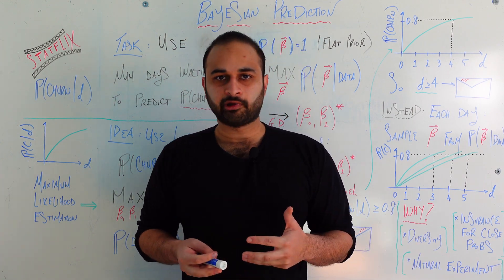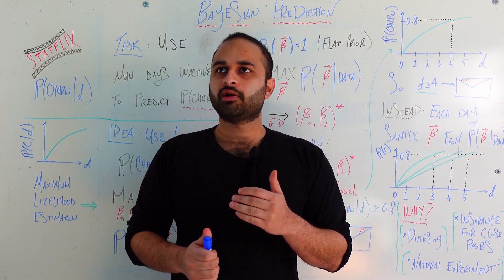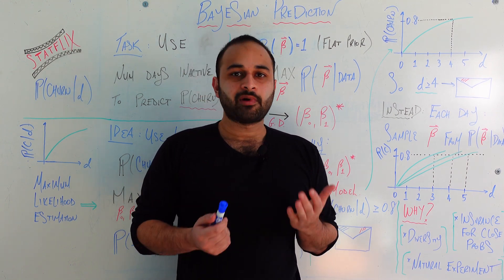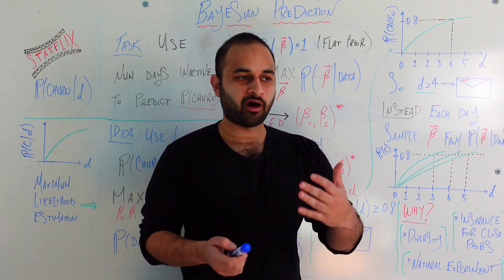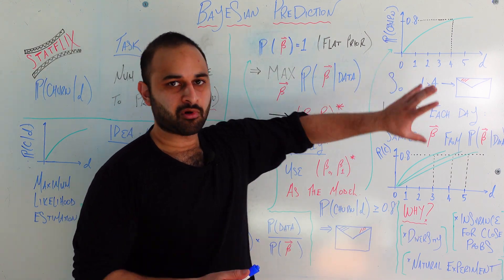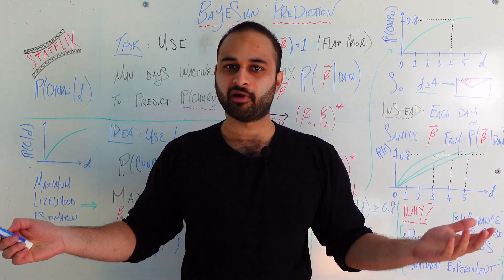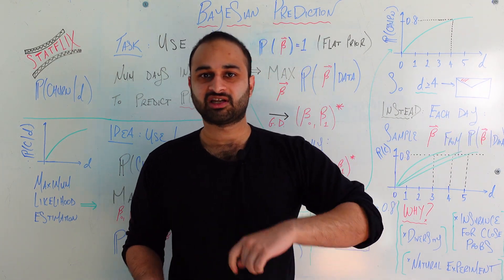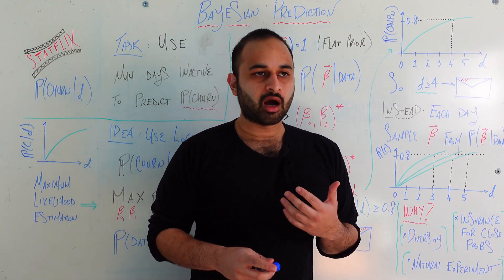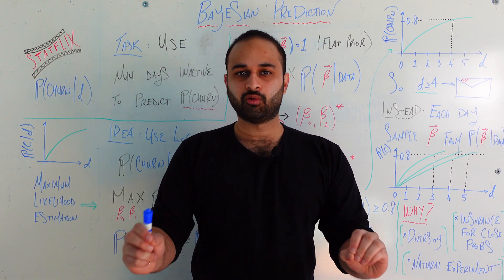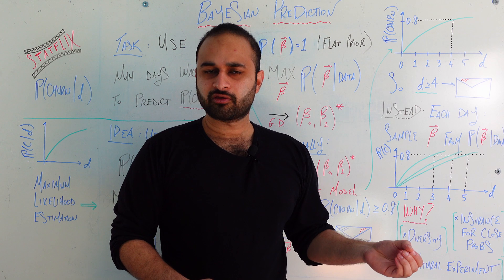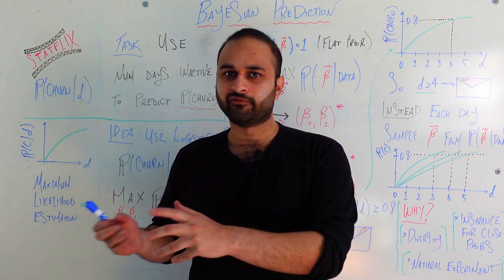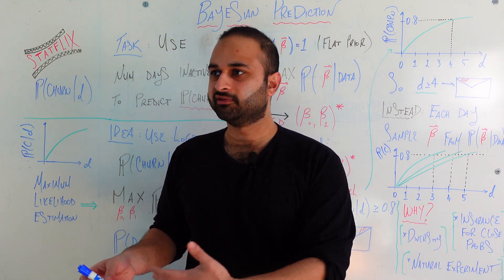And thinking about it now, this kind of segues really nice into a multi-armed bandit situation. Because now if you're willing to act dynamically on those models which are giving you the best success, you can have your model pretty much just evolve naturally over time. Now of course I need to talk about the cons of this method. As you might expect, this requires probably more engineering effort and more thought and more code writing for all these things. If you have just a static model, you just put it there, walk away, you're done. With this, there's a lot more active work going on. You have to be able to sample from this distribution every day, set up a new model, be tracking which model is running at any given time.